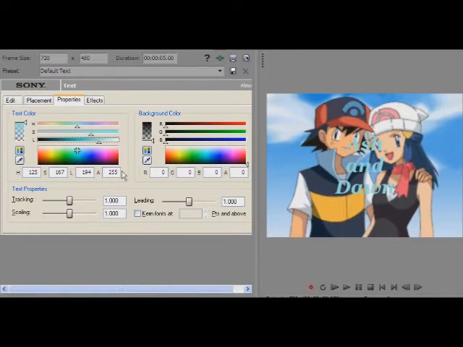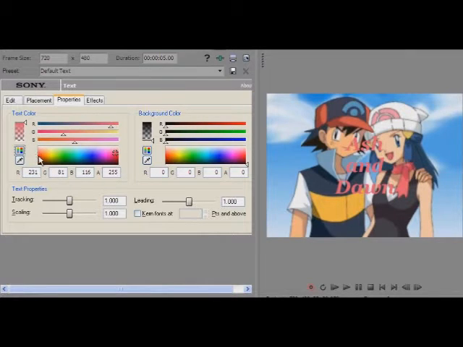There's even an option to use the color picker, which will allow me to choose a part of an image or video clip and copy its color so the text changes to the color that was chosen. Let's say I wanted to choose that yellow stripe on Ash's vest here. By doing so, the text will change to that same yellow color. Or if I wanted to use the pink off of Dawn's scarf, again, the same thing happens. Pretty nifty little feature there if you ask me.